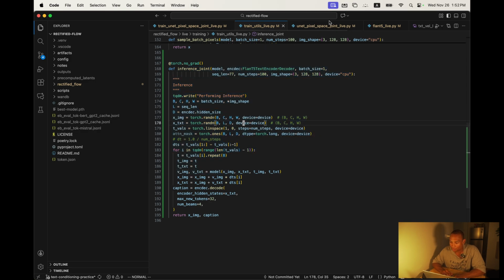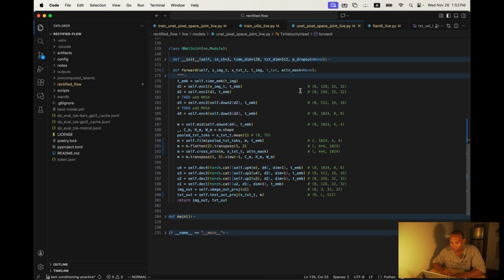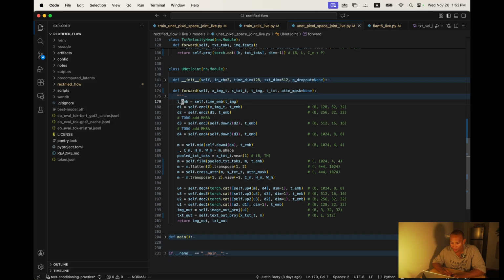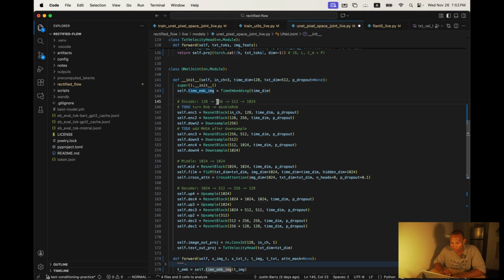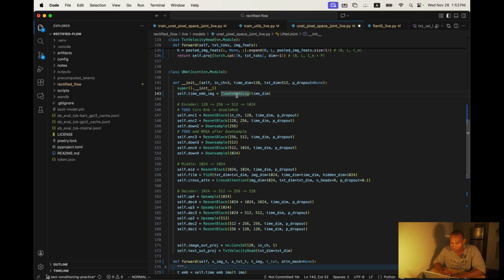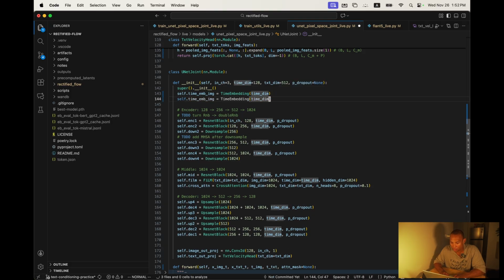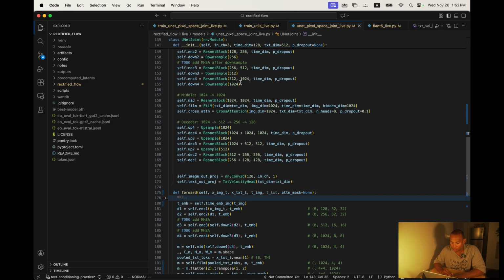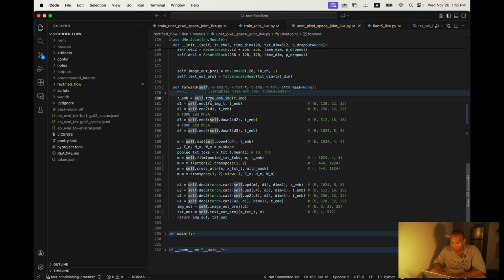Okay, so this is inference. Now we need to go to the UNet and fix our time. So we have this T image. We'll just say it's time embed image, and time embed text. We can just do this, make it really simple.